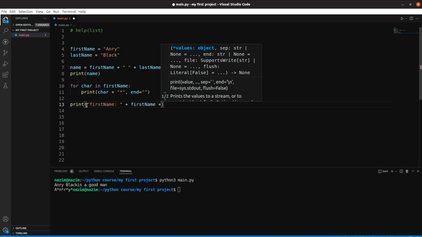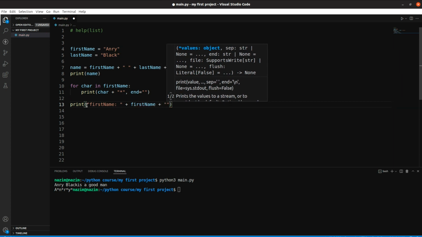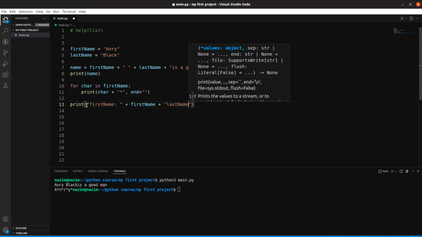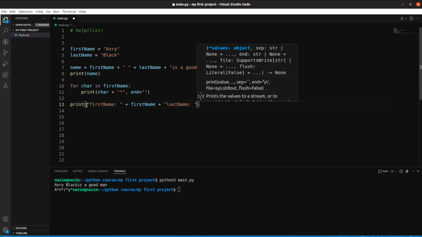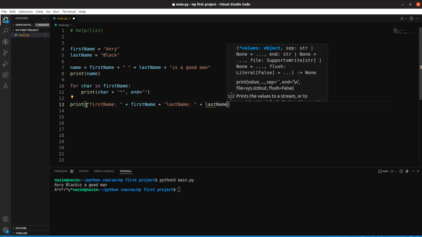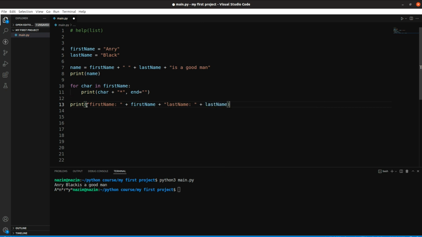Again, plus sign, add the space, another plus sign, "Last name:" and finally the last name, which is our variable. When we run the code, this will be what we're going to get as output. But this is a very long process, using plus signs that many times, which is also not optimized for Python.